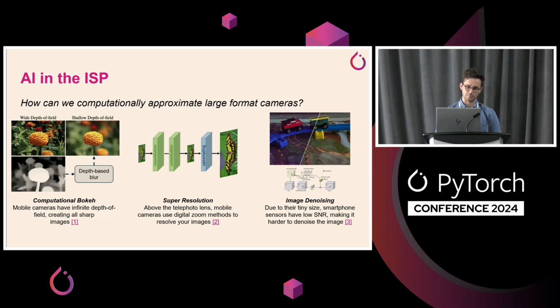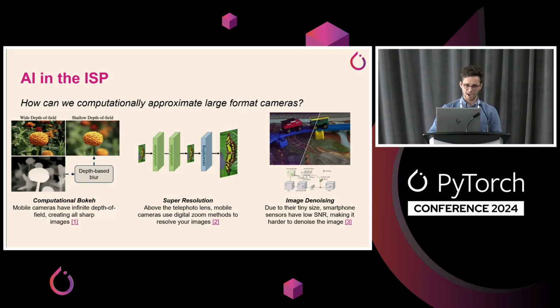And then finally, another very common piece of AI in the ISP is this denoising component. It's actually quite difficult to denoise images on a phone. As I was saying before, the sensor is very small, which means we get less light. Of course, when you've got less light, you have a lower signal to noise ratio, right? So that means you have the same amount of noise, for example, as any other sensor, but there's less light, so a lower signal-to-noise ratio. So most ISPs have a network that does the denoising inside of the phone.